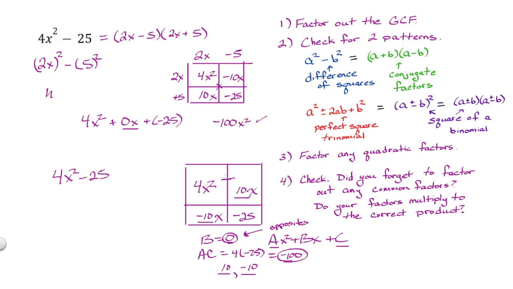I'd pick my top row here. We'll say 4x squared and 10x have in common. Well, they obviously have an x as a factor in common. 4 and 10 both share a 2. They're both even numbers. If I know this is 2x, I just do the length times width equals area game now. Length times width is area of this square, so 2x times 2x is 4x squared. I know 2x times something is 10x. That'd be 5. I know 5 times something is negative 25, that's negative 5, and I know negative 5 times 2x is negative 10x. So I would still get 2x minus 5 quantity times 2x plus 5 quantity.